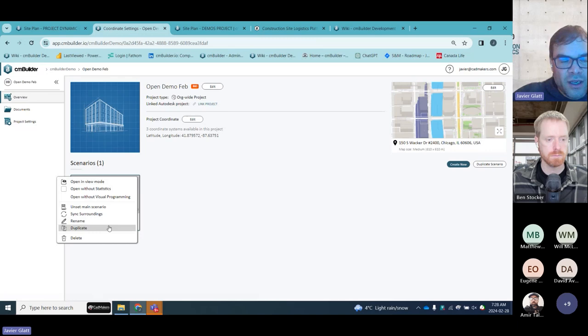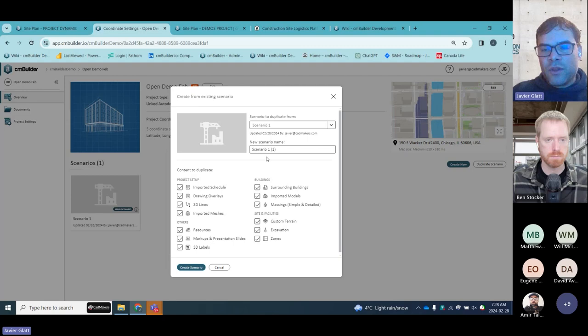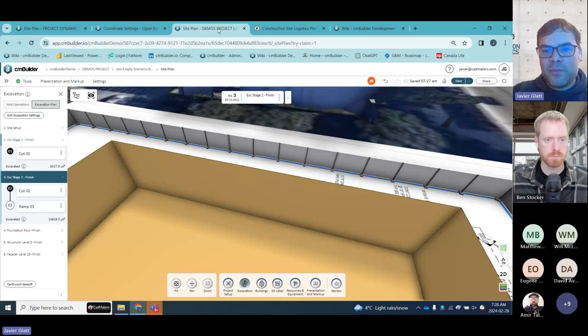And just tweak things. Often in the UK, a lot of customers call this optioneering, like optioneering different solutions for the client. Maybe you walk into that meeting and say, hey, we ran this, this, and this simulation. Here's the best possible simulation from our perspective. We try to get buy-off with that. So for example, maybe you want to look at different shoring options here on this face of excavation.